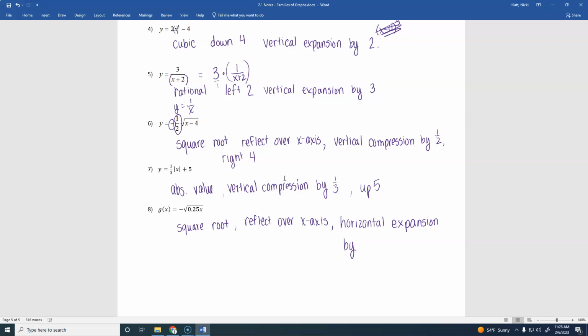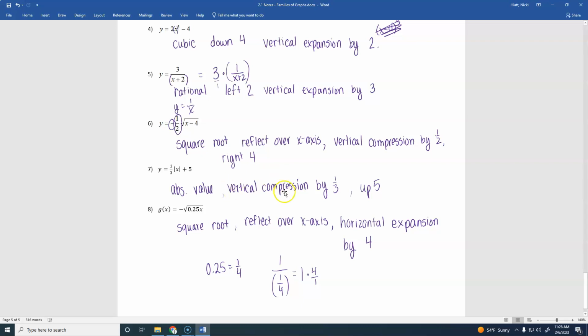It's not going to be 1/4, even though 0.25 does equal 1/4, right? So we have to do 1 divided by 1/4, which just flips it, because dividing fractions is easy as pie. Flip the second and multiply, so it ends up just being 4. So you can see why that one's kind of the hardest of them.